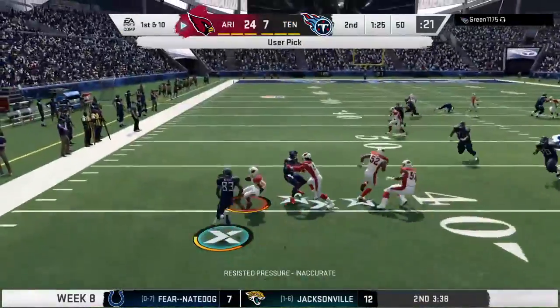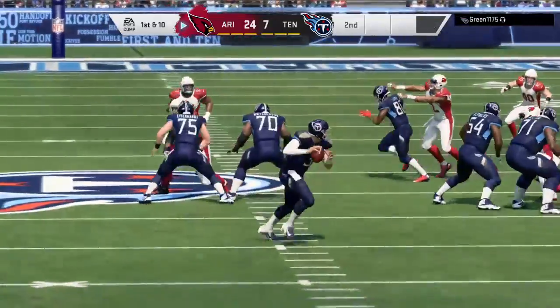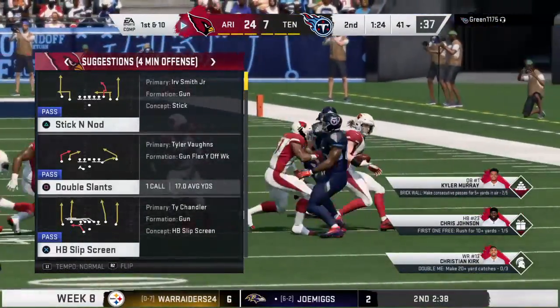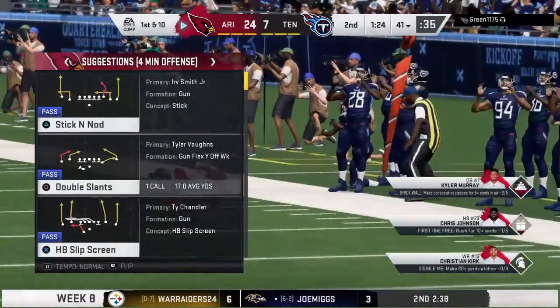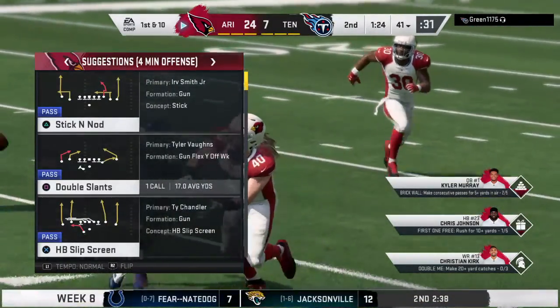Into heavy traffic, and it's intercepted. Picked off at the 40, and they will set up shop at their own 41-yard line. Well, and I saw the pressure coming at him. That just looked problematic. Hit him as he threw it, and the interception ensued.